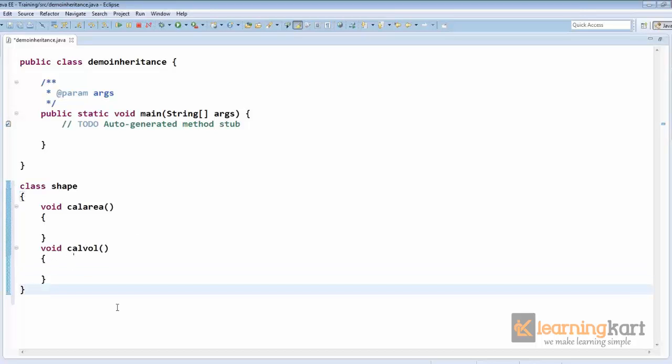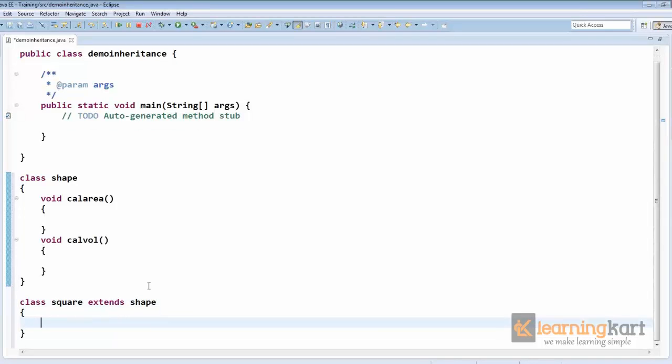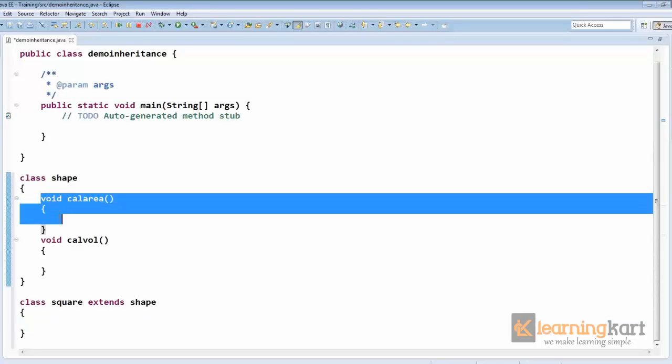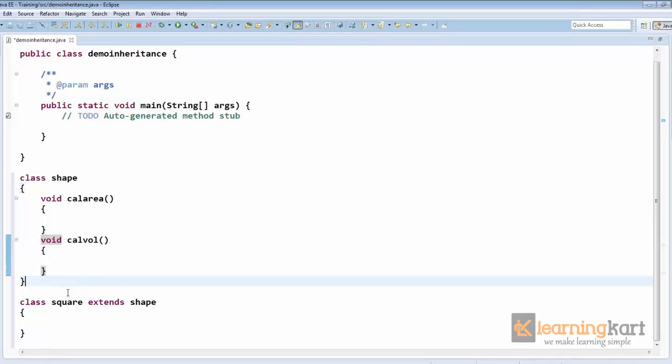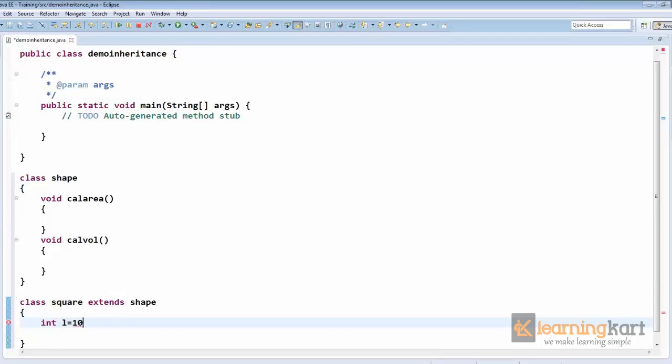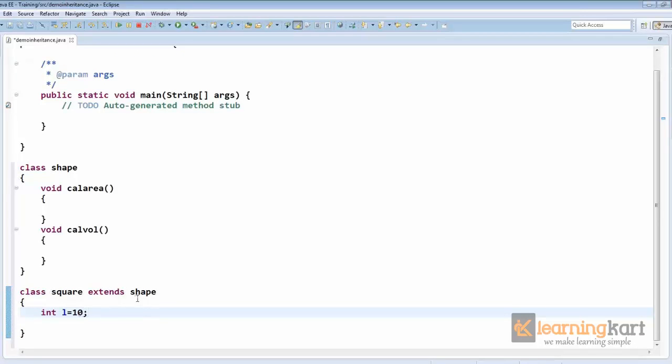Now any particular shape, say a class Scale, which extends Shape, can accordingly use these methods according to its own type. Since it's a scale, and a single dimension is sufficient for a scale, I'll say int length equal to 10, and then void calcArea.